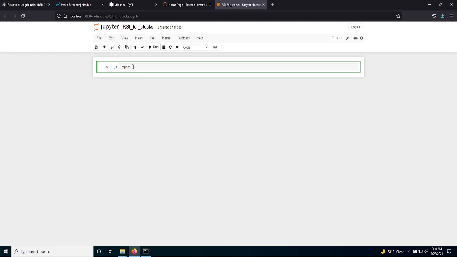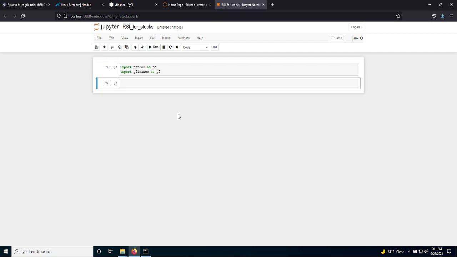First, we're going to start off importing pandas, and a lot of libraries in Python you can rename if you want to use something shorter. For pandas, the convention is pd. And then we're going to also import the Y Finance package as yf. Make sure those both are imported. Then our data frame, our CSV file from NASDAQ, we're going to read that in with read CSV.